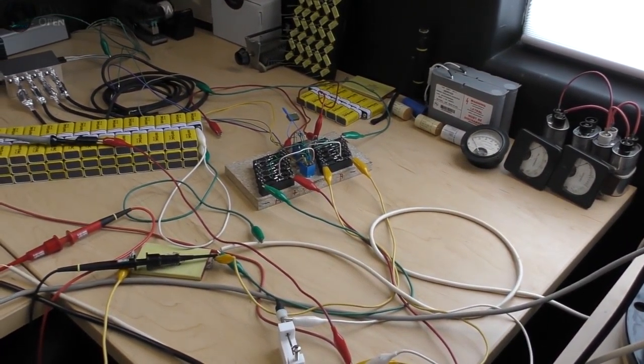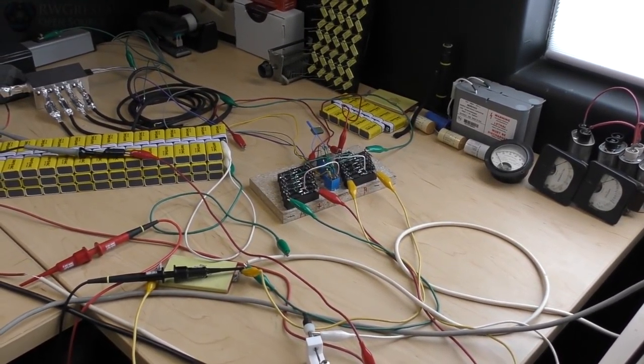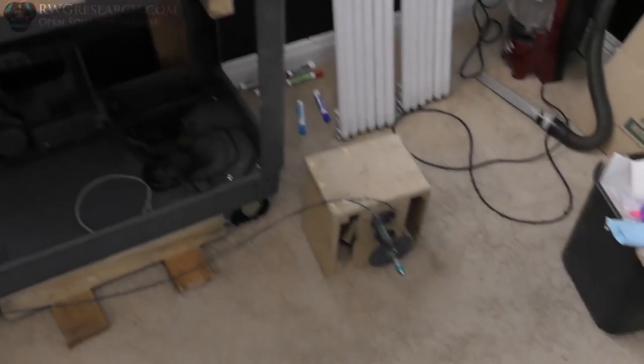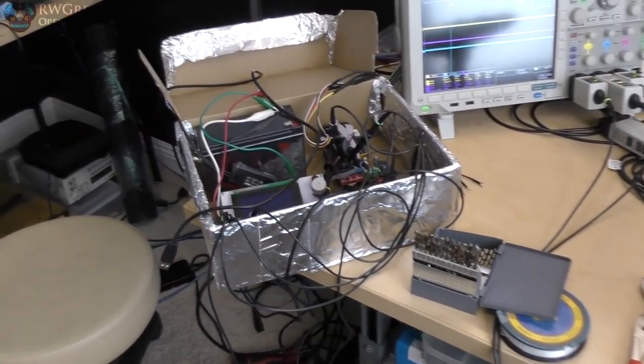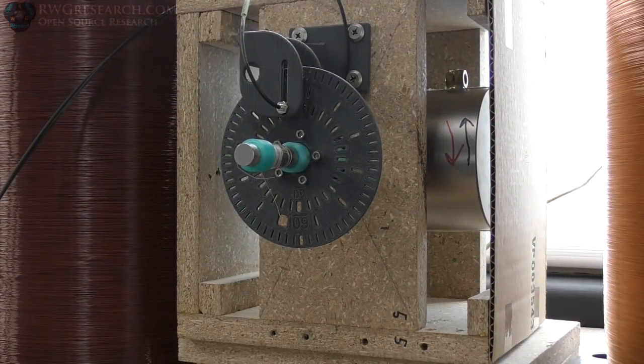Alrighty then. So I showed you a brief moment of testing. So I'm going to give you another brief moment of testing, and I'm going to show you a few more things on this controller setup. So let's do that. Alright, so let me show you what I got here.